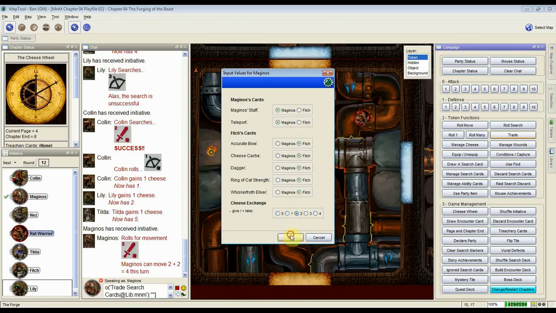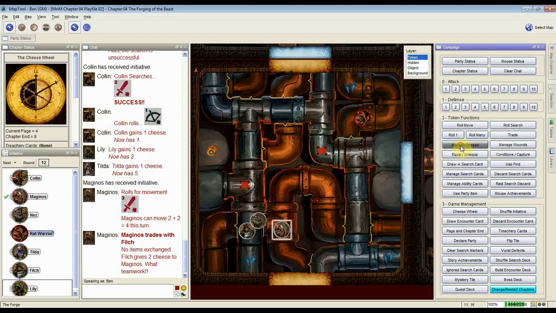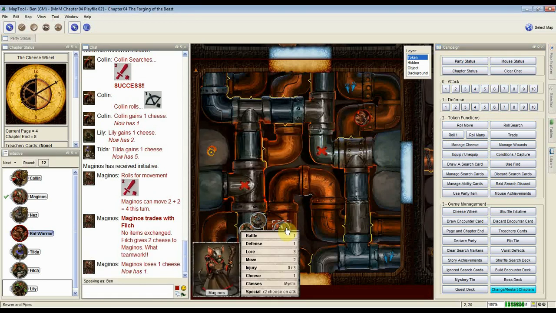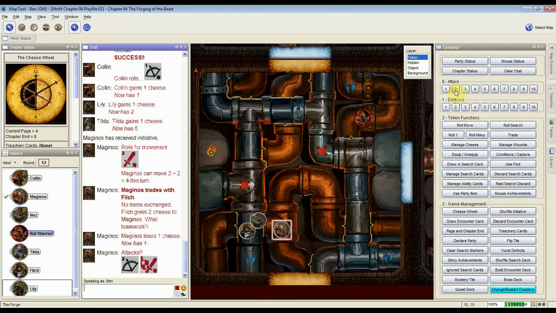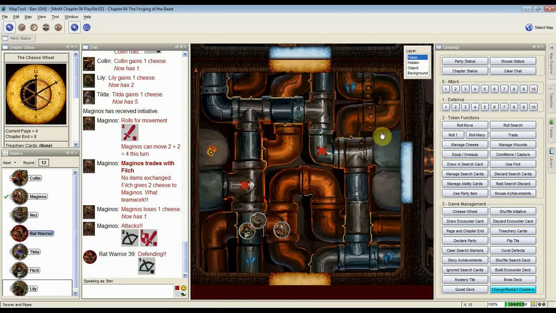He'll take 2. And he will spend 1. I still think it's better to lower his defense rather than add to my attack. So he's going to lower his defense by 1 with Meeps. And hit once. Therefore killing the rat. Alright, so this tile is cleared for now.